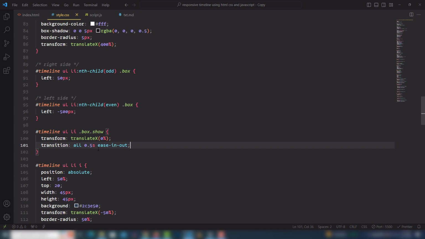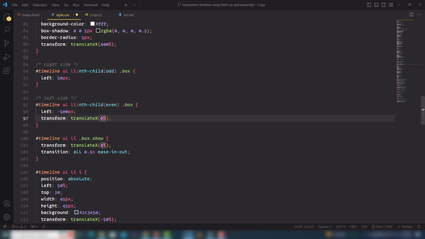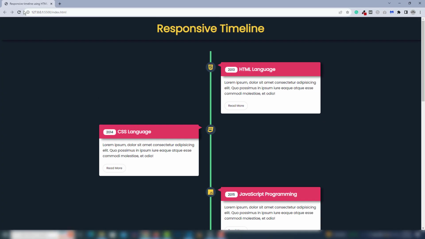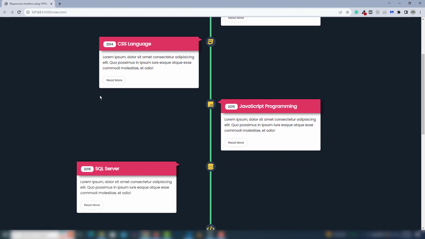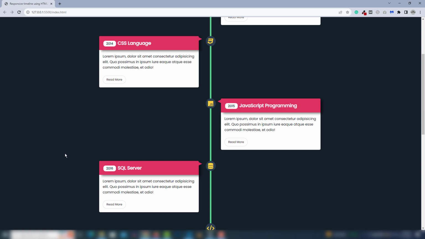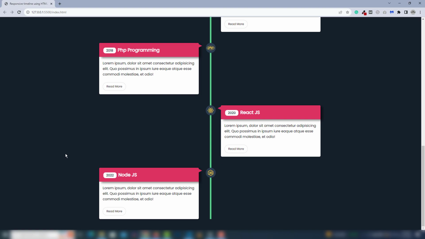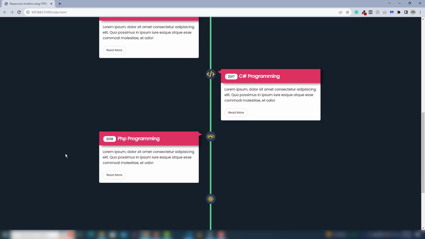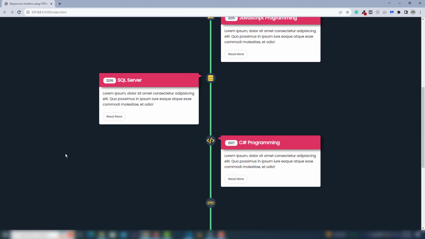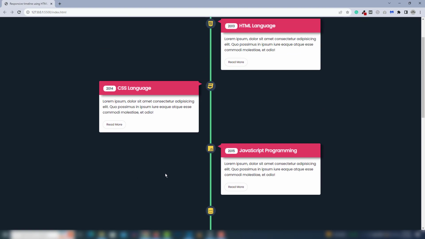Yeah, I need to get that, paste it, and I'm going to use -400%. By default you are able to see the default content, but when you scroll, the data is coming from the left side, right side, left side, right side, then go top, you can't see the content moving to the right side or left side, right? So I need to fix this issue right now, as you can see.